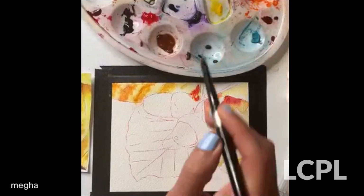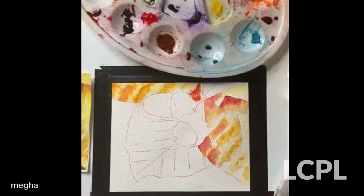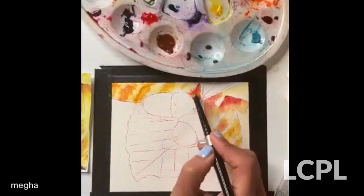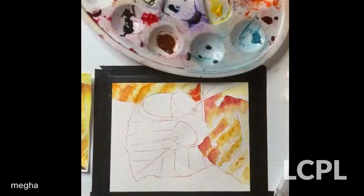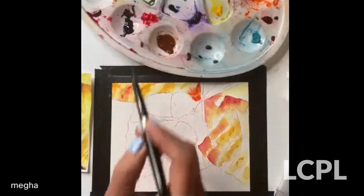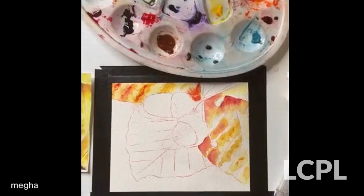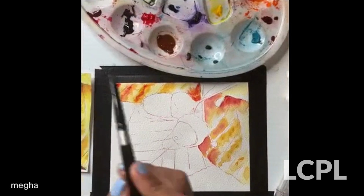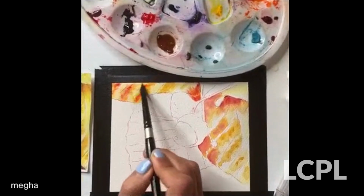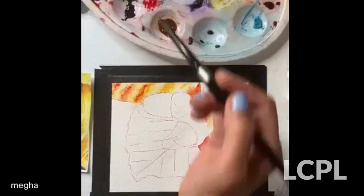So what happens is I can keep going with it. I don't have to go and dip again and again in the palette. This really helps if you're painting large paintings. So if you're really into watercolors, invest in good brushes. You will be so much less frustrated. And the good thing is now you get a lot of good cheap watercolor synthetic brushes that are not that expensive. So that's nice. Everybody can try.